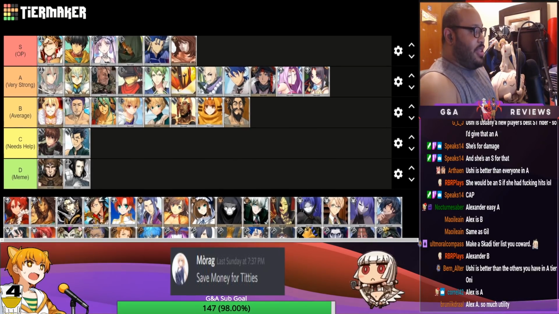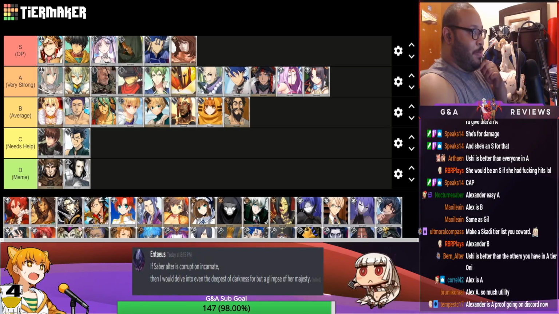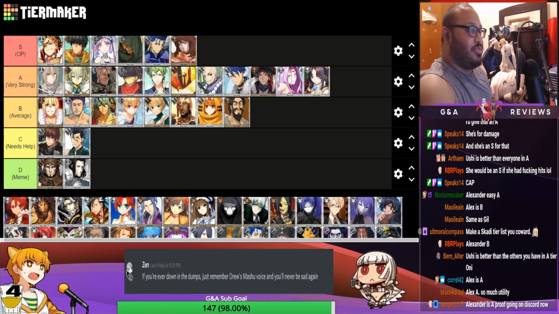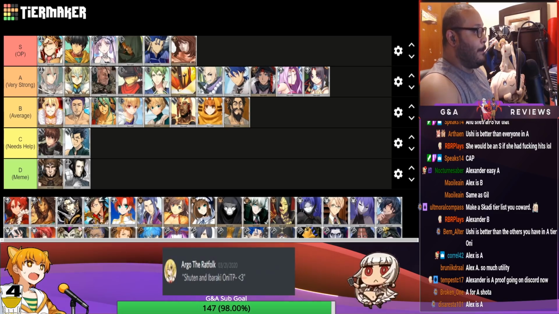All right, Alexander. Oh, she's better than the others. You have an A? I wouldn't say she's better than like... Listen, A, she could be like A+. But generally speaking, A just means very strong. Anyway, Alexander, A.